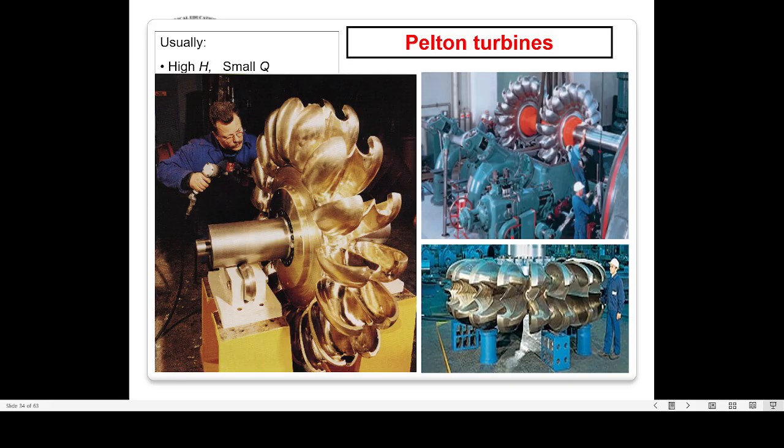This is another pictorial representation for the Pelton wheel, the Pelton turbine, and these Pelton turbines are normally suitable for high heads. As we mentioned earlier, the high head turbines are those where the head is above 250 meters, isn't it? So they are suitable for high head and smaller Q. It means small discharges. Okay, the Pelton wheel is best suitable for high head and low discharge of water.